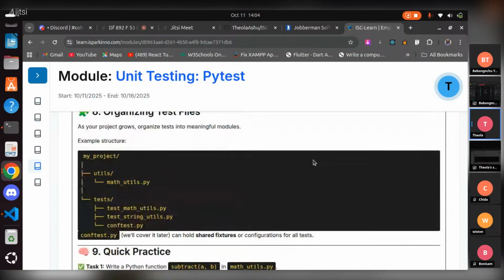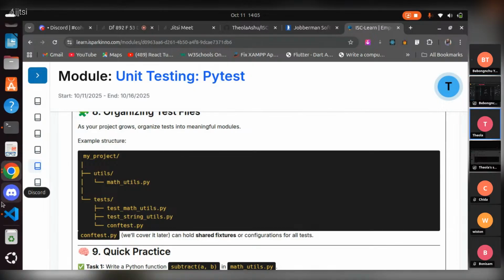Can you see my screen? Okay, so everything is in the tests folder, and based on the different files you have, you create test files for each of them.